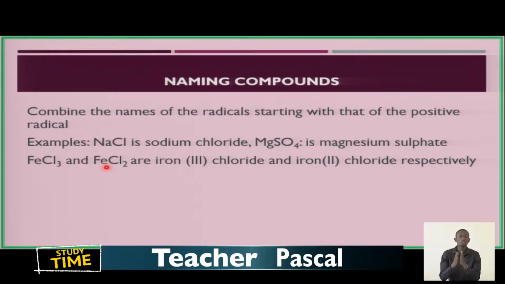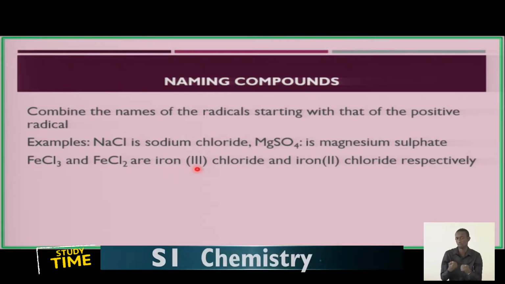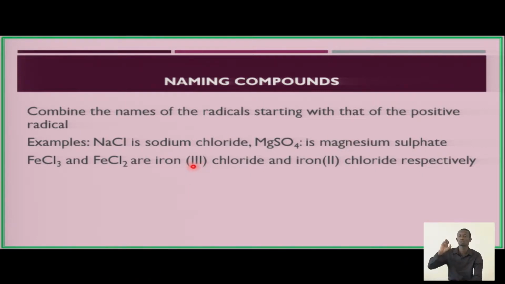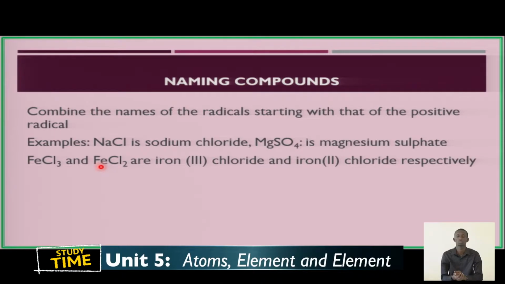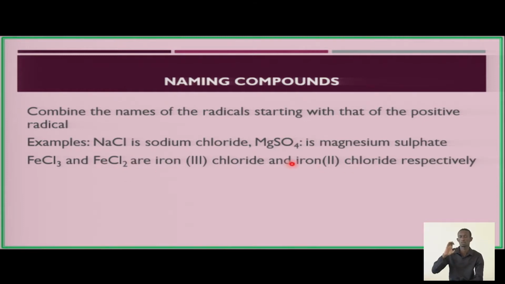And we have FeCl3 and FeCl2, which will be named as iron 3 chloride. And here you have to be very careful because the ions we have are from the same element, but they have different valences. So we should do what? We should indicate the valences. You remember how we named these ions, monoatomic ions, which have different charges, but which come from the same element. We said that you use the Roman numbers in brackets to show the charge on each ion. So here, this one will be iron 3 chloride, and the second one will be iron 2 chloride.